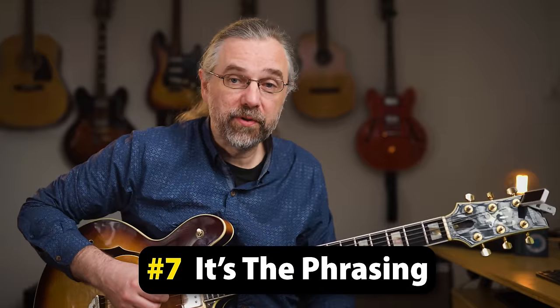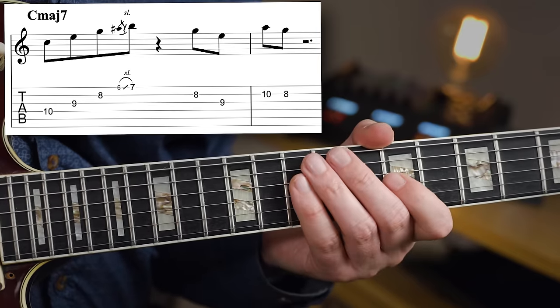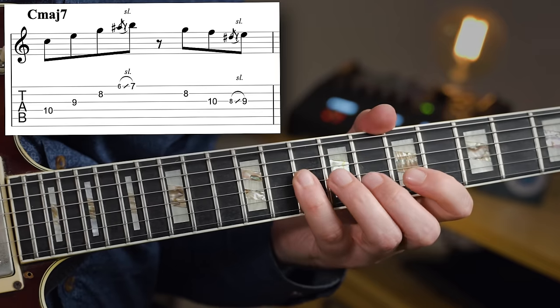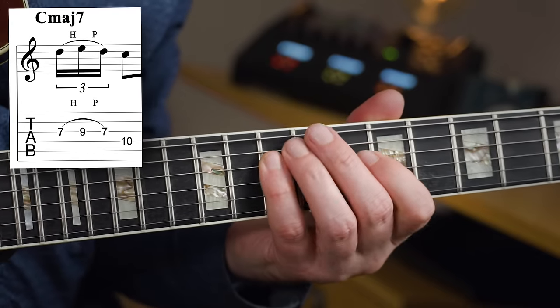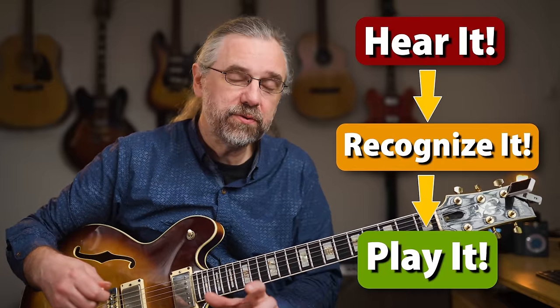But one thing is changing the melody and the rhythm — you can also tweak the way that you play the notes on the instrument: the phrasing. Let's start by sliding into a note — here it's the top note of the phrase. But you can also add a slide later as well. Another useful tool for phrasing is adding trills, which sounds great in a line. The important thing is that you pay attention when you listen to great solos and then recognize how they use these things. That way you get inspired and can build your vocabulary with material that really sounds like jazz.